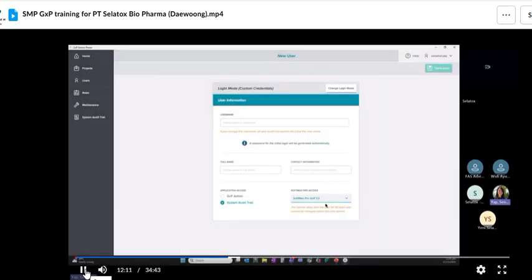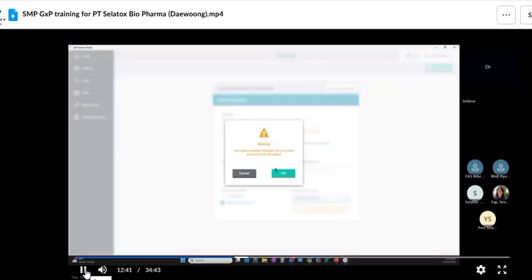Do take note, once you assign this user to have SoftMax Pro GxP access, it will lock with the person for at least 30 days. Cannot change, okay? So you wait at least 30 days to change it. So that's something, please take note. So it's always good to have an extra user, just in case there are changes or a new user, or you need to switch this user to another. So you still will be able to do that.